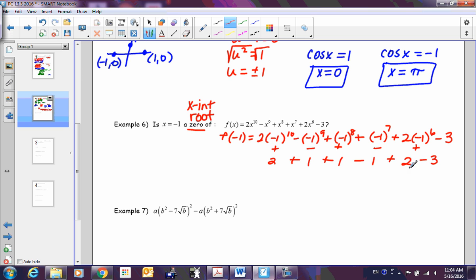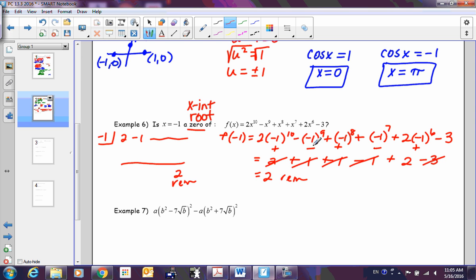And here, something I like to do is cross off things, you know, cancel. So this plus 1 and that minus 1 cancel. This 2 plus 1, that's a 3, and that's going to cancel with that minus 3. So in the end, I get just 2. That's the remainder if I would have divided. If you had done synthetic division, which I'm not going to go into a lot of detail here, your remainder would have been 2.